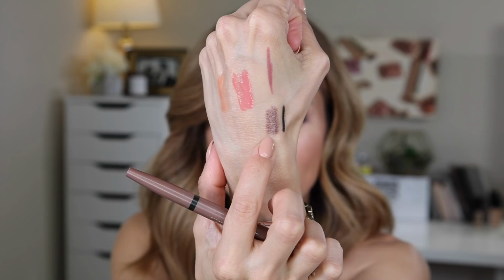And then of course you just have a black liner. I really love the idea of this product because it's so quick and easy. You've got your eyeshadow on one side, your liner on the other. I wore this the other day and I am gonna say that the pencil transferred a little bit. I put it on, it's real creamy. It goes on very nice and kohl-like.